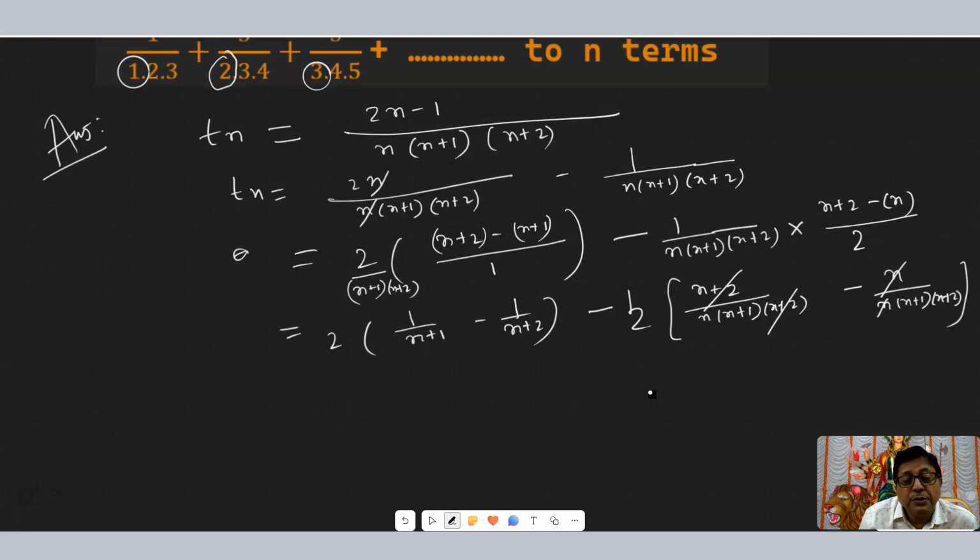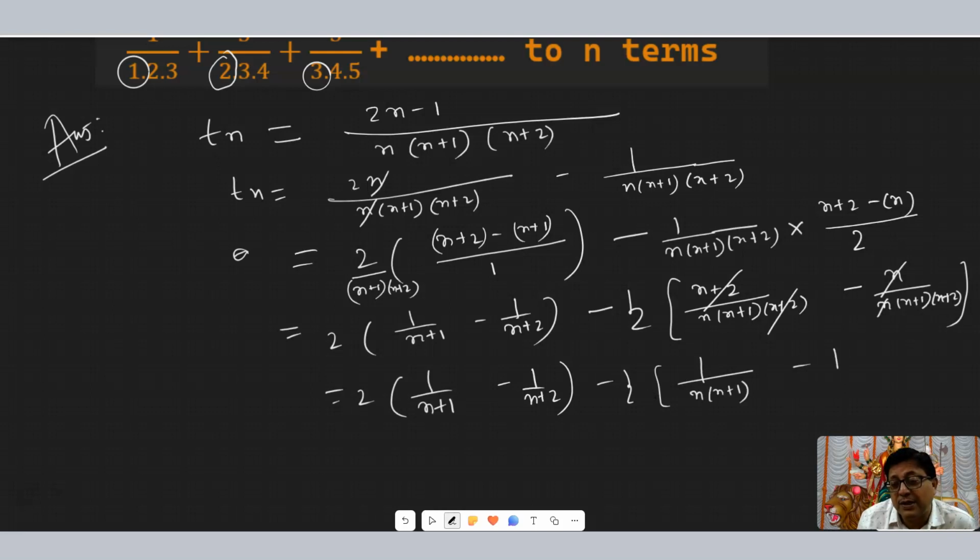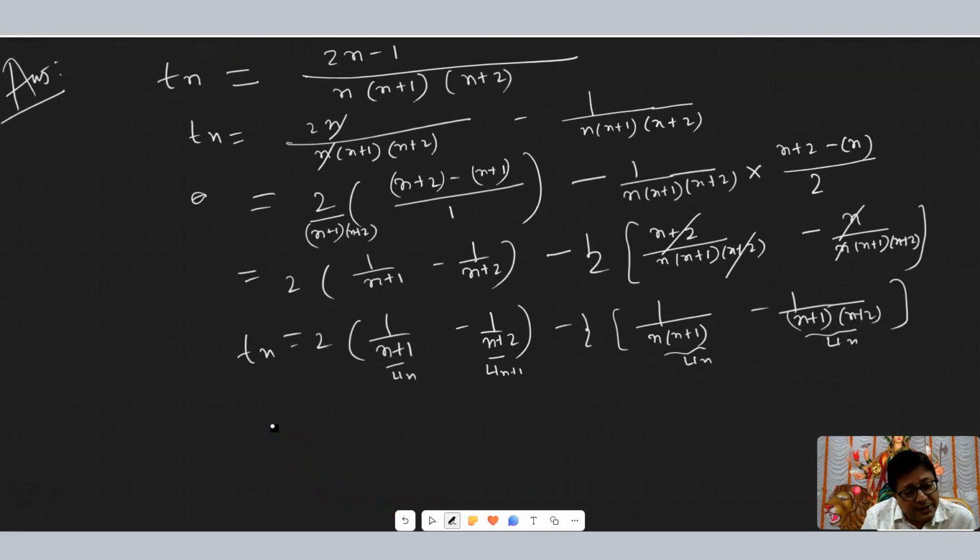Alright. Now this we rewrite once more just to get the steps together and to identify whether we are getting the un minus un plus 1 form or not. n plus 1. Now after doing 3-4 sums, you all have understood, if this is un, this will be un plus 1. If this one is un, this one will be un plus 1. So directly we apply the sigma sign on it. Sn will be what?